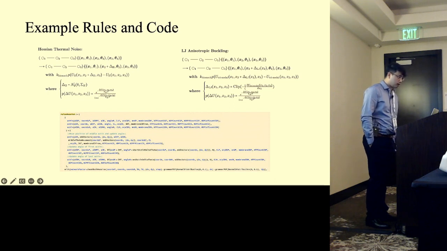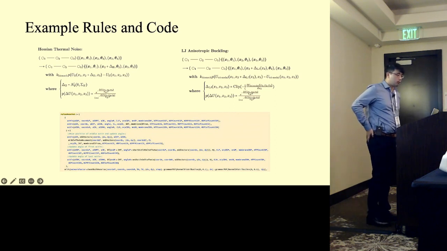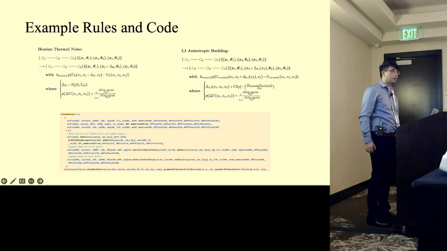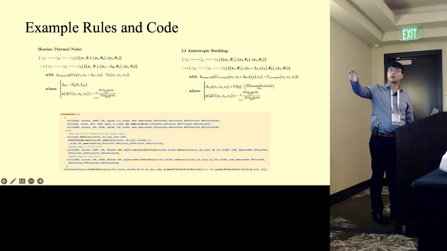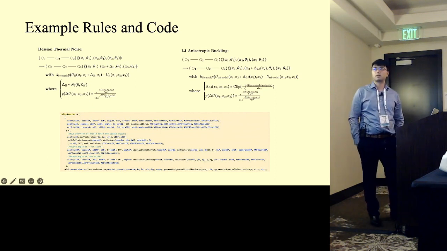And for Lennard-Jones buckling, there's the clipping term, which is for the case where the proposed term becomes too large, maybe due to atomic orbitals overlapping. And for the code snippet, you can see how these three actin objects are represented, one after another, using the IDs in the third and fourth parameters. And the actual IDs related to the objects are in the first position.